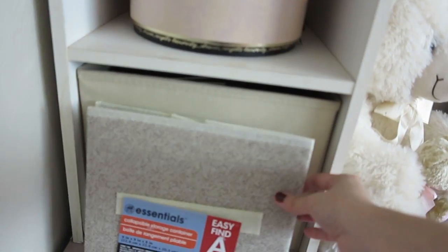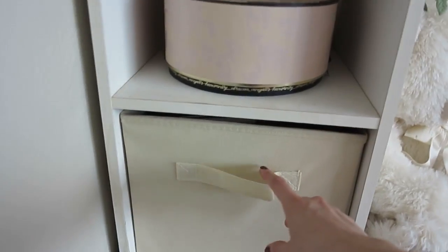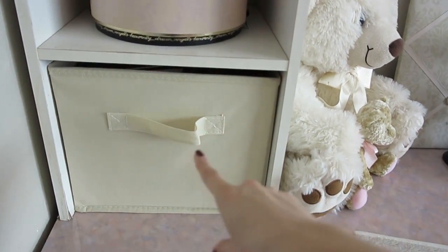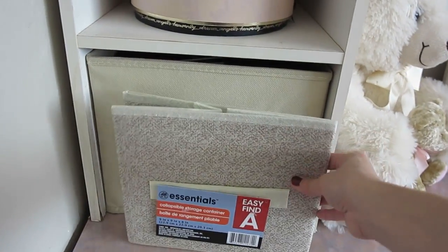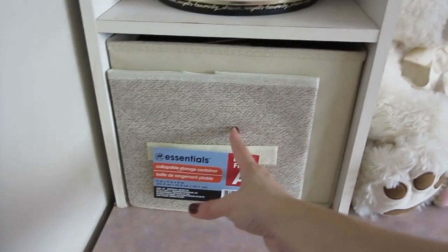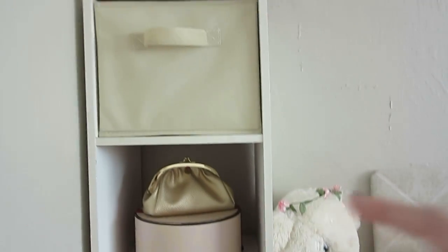I got these two little storage containers because I was thinking about putting them in the furniture I have behind me, but sadly they didn't fit. The right size I found at Walmart came in a package of four for 16 dollars, so I was upset these Dollar Tree ones didn't fit because they're only a dollar. I'm going to have to return these — though I really like how pretty they are. One came without the plastic and one came like this.